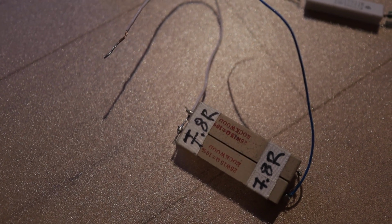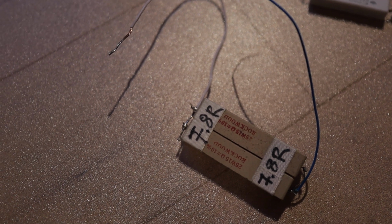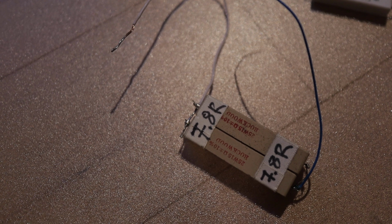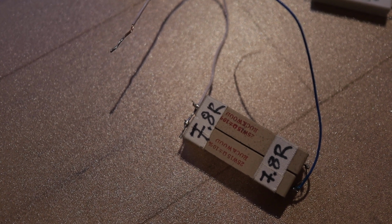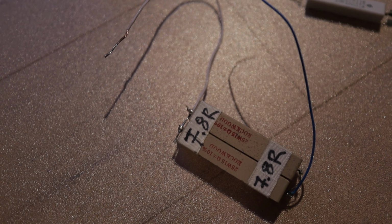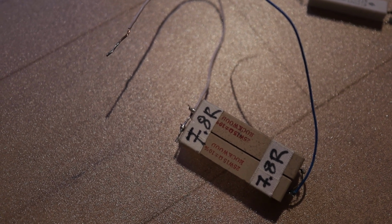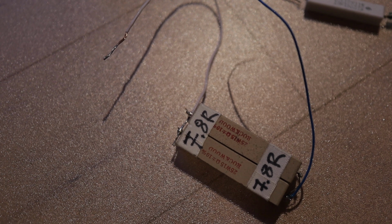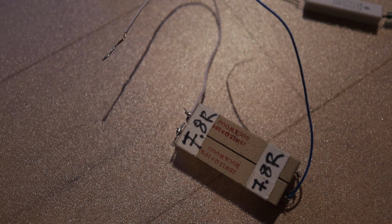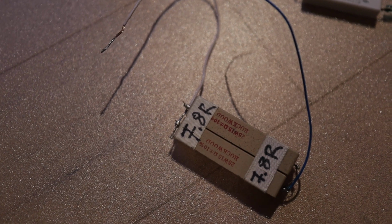What I'm using this for is when I'm testing an amplifier, I attach this instead of a loudspeaker, and if it has oscillations or some problems, it won't bust your loudspeaker, but it has this nice load instead. So you need one of these dummy loads to test an amplifier.